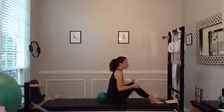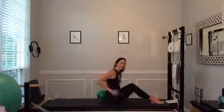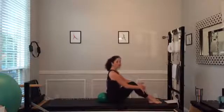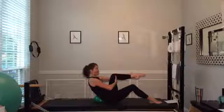Okay, so we did our arm scissors, our bow and arrow. I'm gonna do tree now. So you guys, again, if you don't have a little ball, you can come down to the mat, but what I'm gonna do is a little curl back, lean back, and then I'm gonna grab one leg behind the thigh and the outside of the ankle.